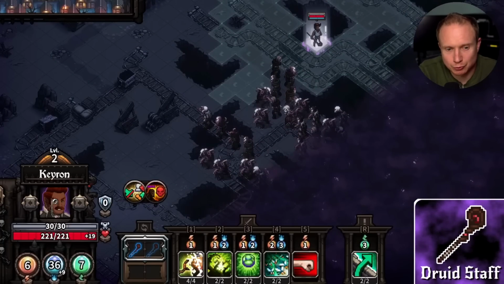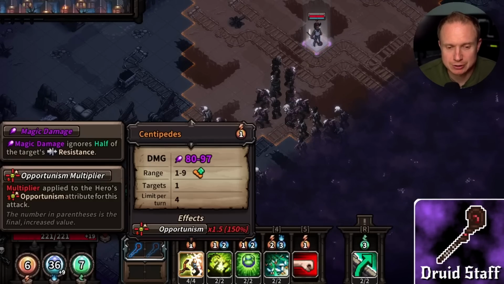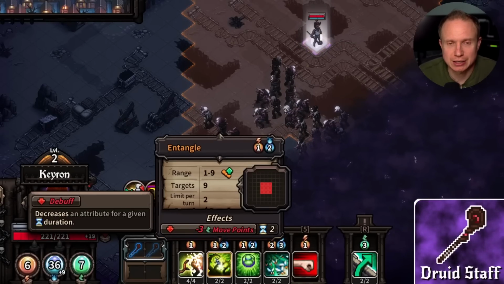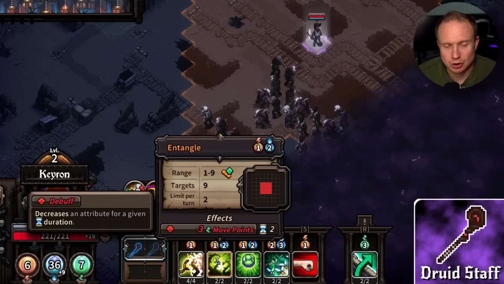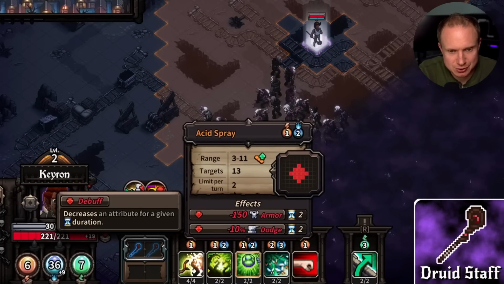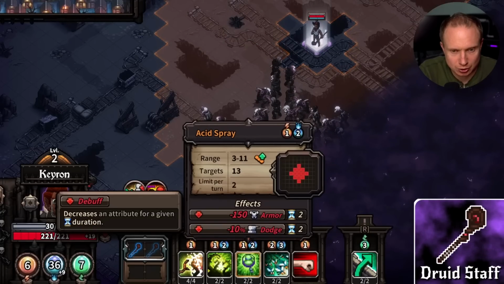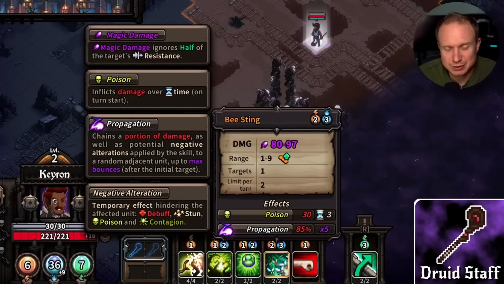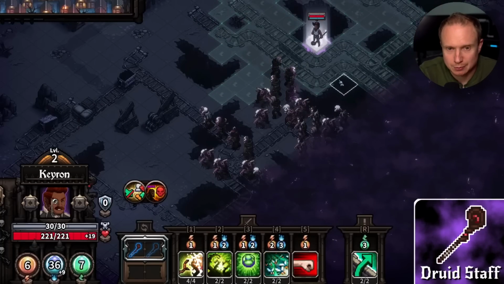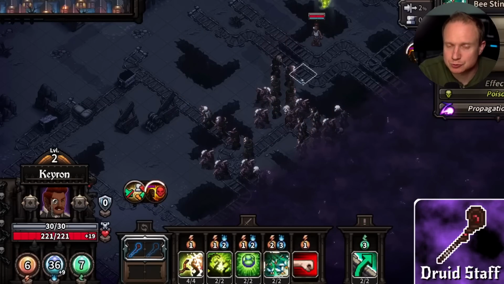And the Druid Staff comes with 4 abilities. We have Centipedes, that is a very high opportunism damage scaling attack. We have Entangle, which is the second best snare in the game after Suppressive Fire, targeting 9 as opposed to 10 units at a cost of 2 mana. We have Acid Spray, which is a large ball attack that reduces armor and dodge for 2 mana. And then we have Bees, which is a high propagate poison attack that costs 3 mana. So the Druid Staff's real identity, I think, comes from the Bees.